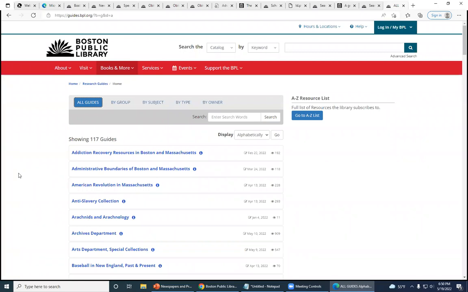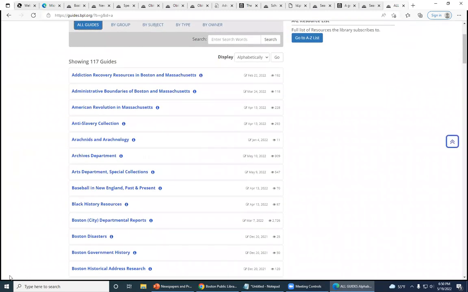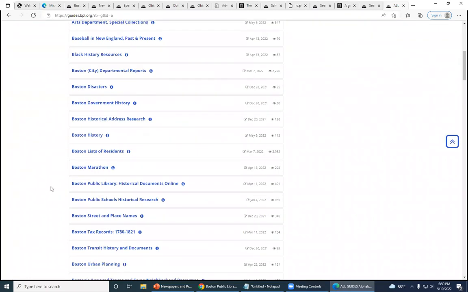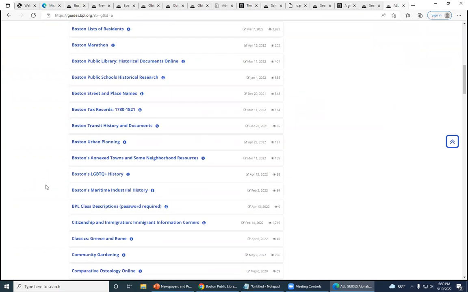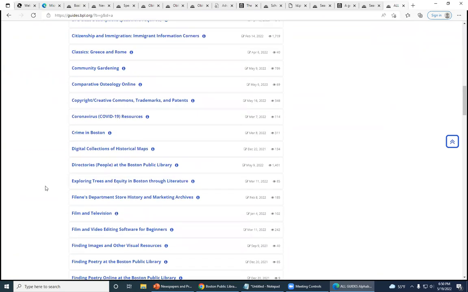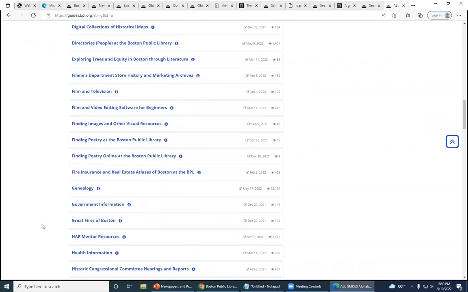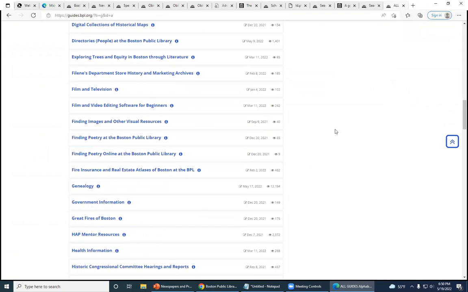If you don't fit those qualifications, we can't give you an e-card and you won't be able to access our databases. But that's partially why we put all these guides together. There's a lot of information that we have links to that are just free, open on the web. So definitely we can still be useful to you, but just be aware you won't be able to use our databases if you don't have any connection to Massachusetts.